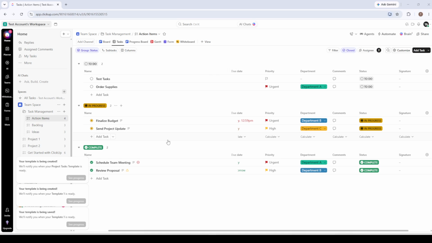In today's video, I'm going to show you exactly how to set up and use time tracking in ClickUp. From enabling the feature for the first time all the way to viewing your logged hours directly in list view. ClickUp's native time tracking lets you capture hours right inside the tasks you're already working in, which means no switching between apps, no lost time entries, and a much clearer picture of where your day actually goes.